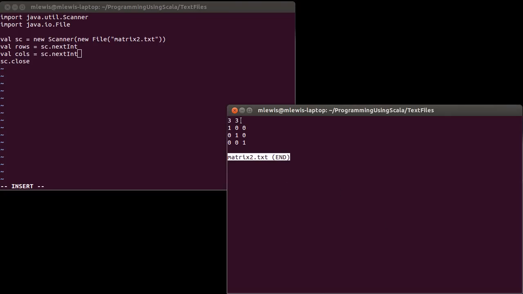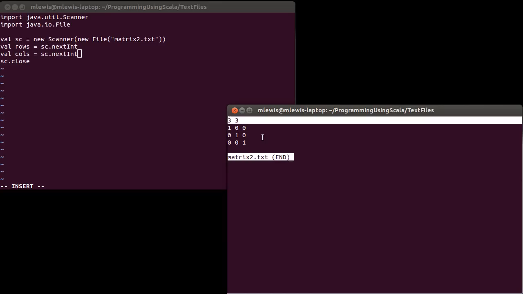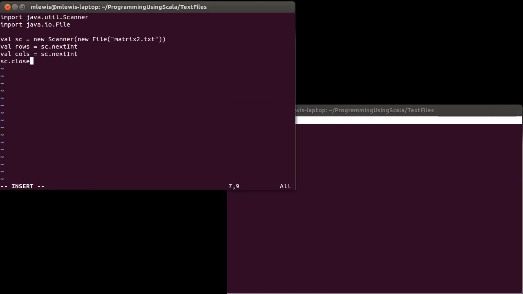Now think about what I would have had to do here if this were a Source. I could have done something like val Array(rows, cols) = if I had it in an iterator for lines, .split on space, .map of _.toDouble.